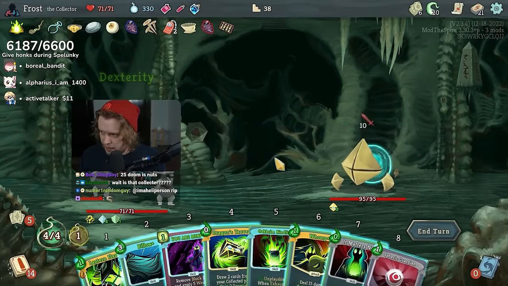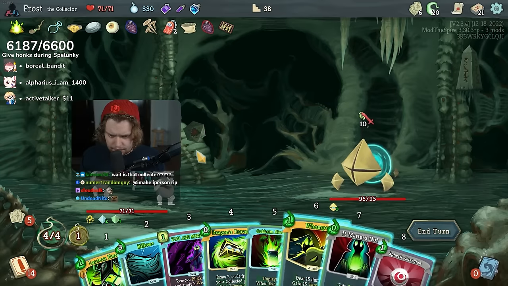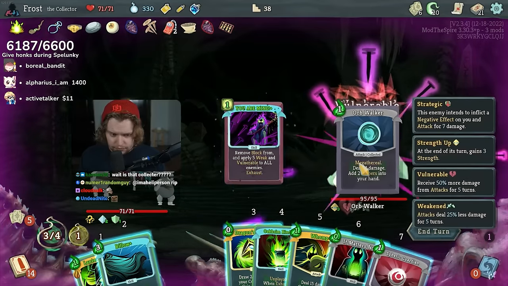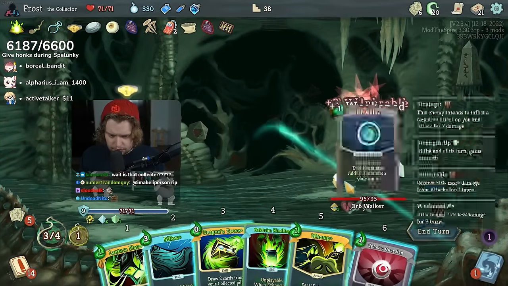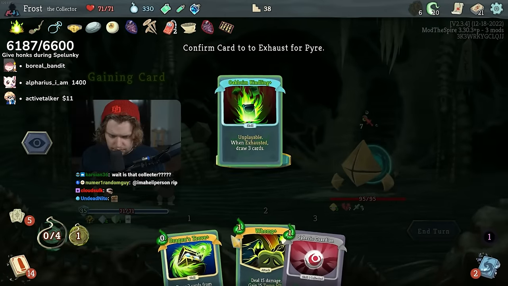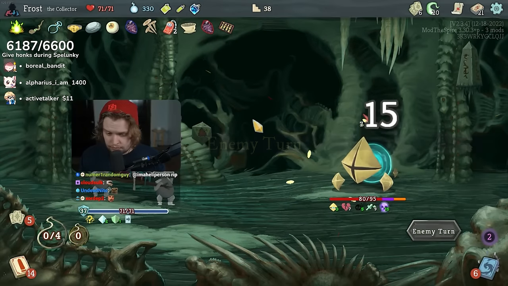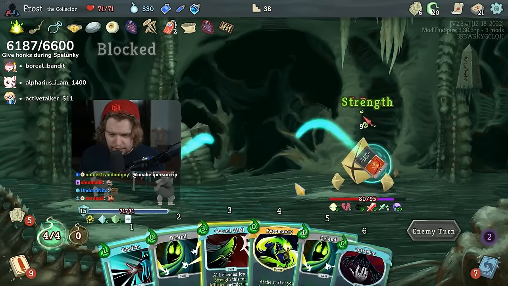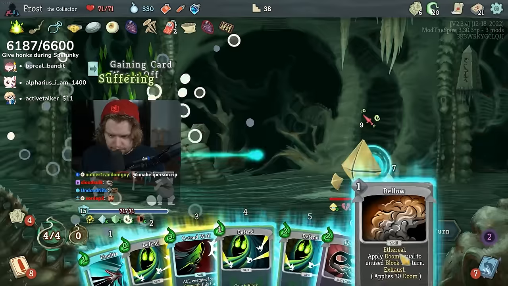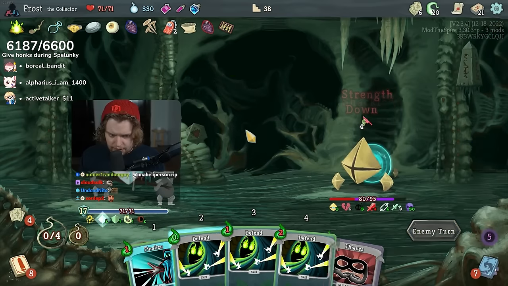Wait, is that the collector? No, this is Frostprime. Can you not clearly see? I'm gonna bellow on you. Get freaking bellowed, idiot.